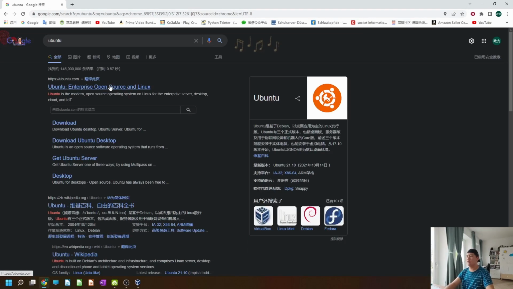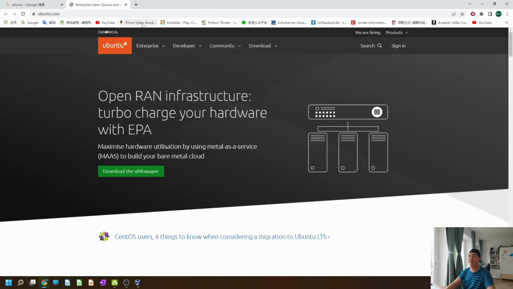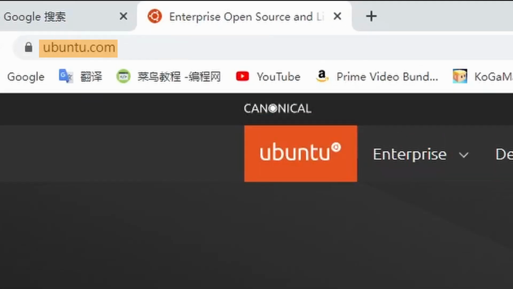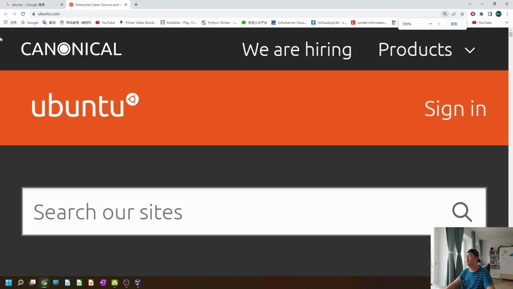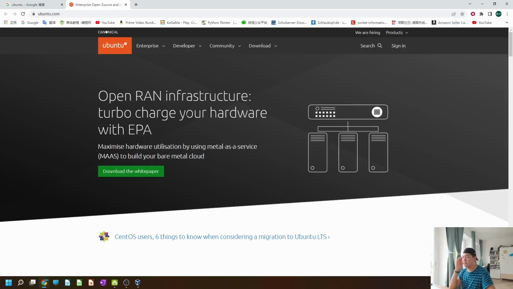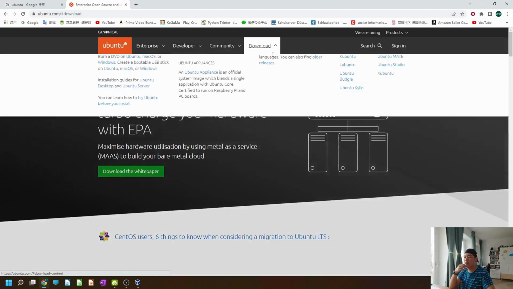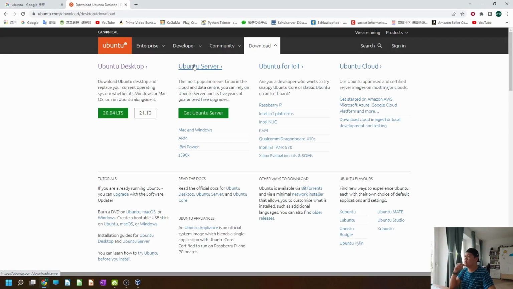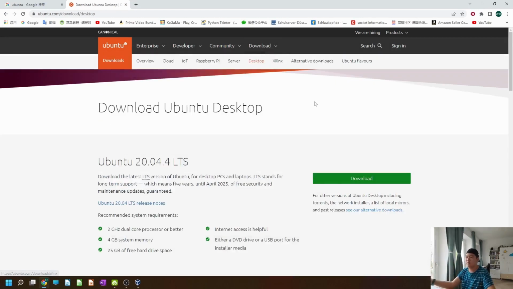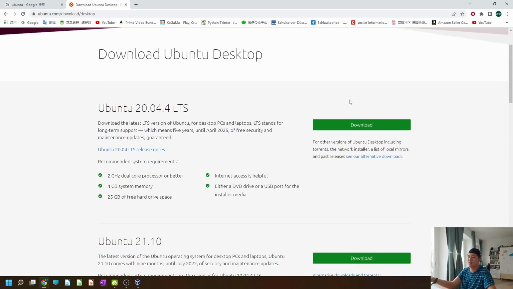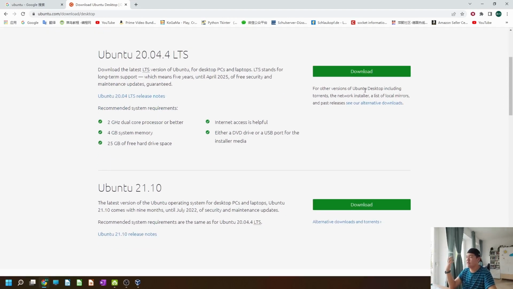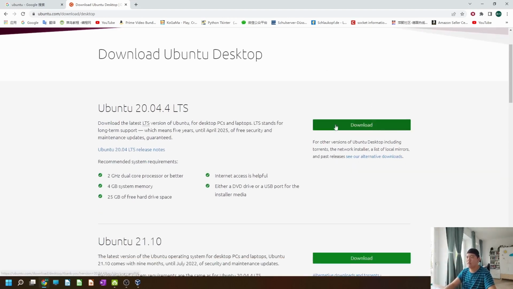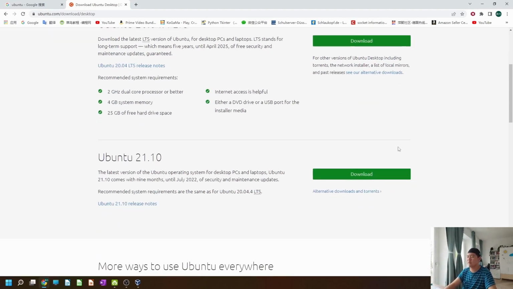Just go to Ubuntu. Make sure you click on ubuntu.com, which is the official website for Ubuntu, I guess. That's very important, like this logo, and I zoomed in way too much. Okay, now just download Ubuntu Desktop, I believe you want. Server is okay too, but why am I just talking so much crap? I like to go with the LTS version because it's just more stable.